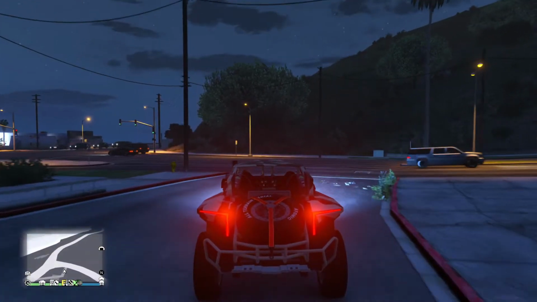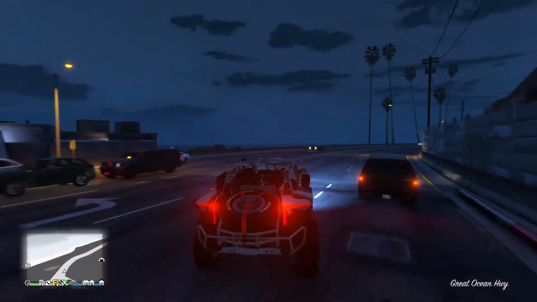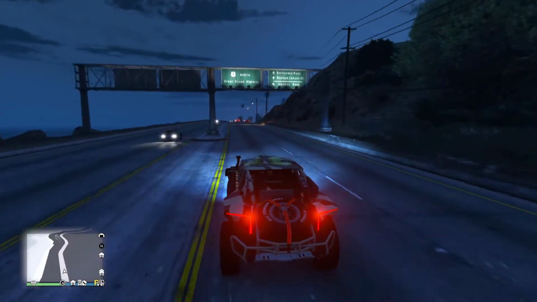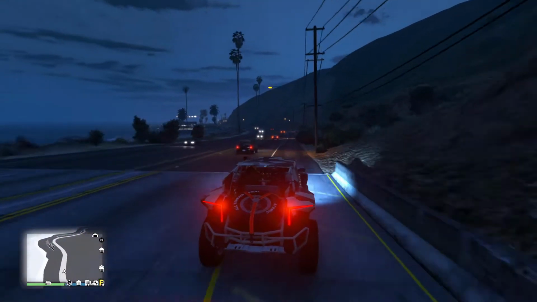But now, let's go head over to the swamp area by the military base. And I definitely want to see what this truck can do over there. So let's see. So immediately when you guys jump into this, you're going to notice the insane acceleration on this, which honestly is going to be really fast for being an off-road truck on GTA. I mean, this thing definitely moves.